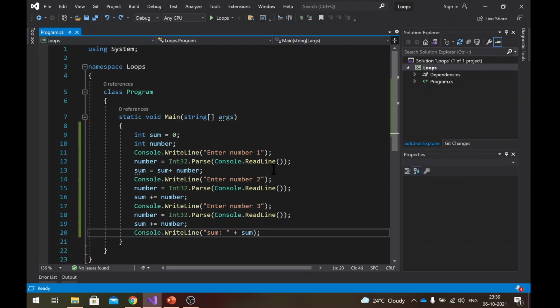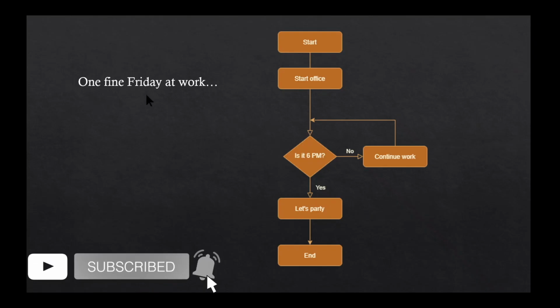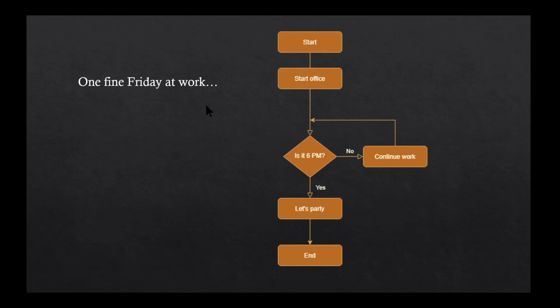So before we get into loops, let's quickly understand what is the structure of a loop. Okay. So this is a story of one fine Friday evening at work, right? Imagine that your shift is from 9 to 6. So you start your office in the morning, you do your work, and then towards like 5 o'clock, you remember that you need to go for a party, right? So what you start doing then is, after writing every 20 lines of code, maybe you start checking the time, right? So here, if you see the flow, you do the work, what you need to do at office, then you start checking your time, is it 6 p.m.?